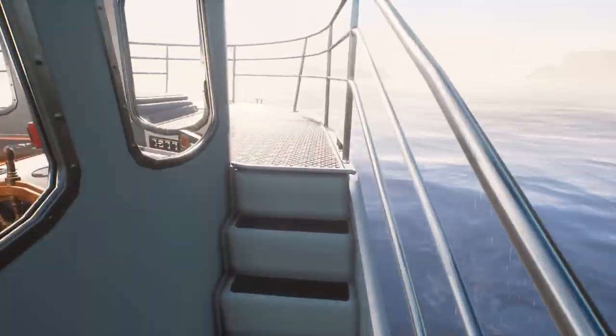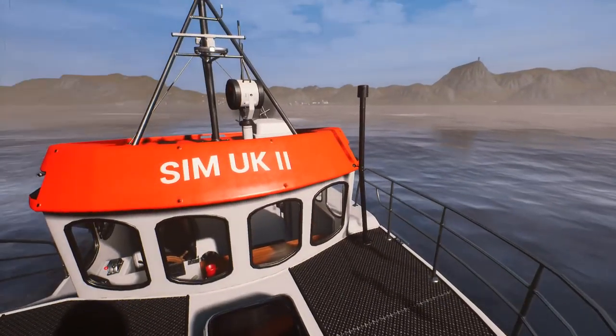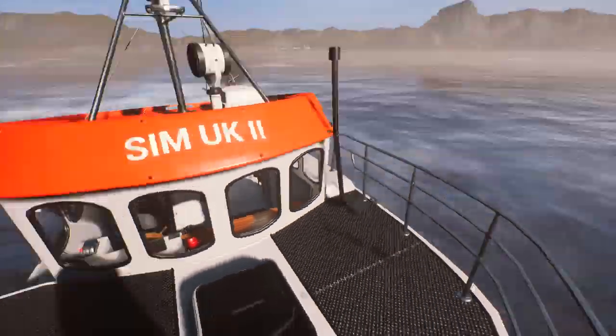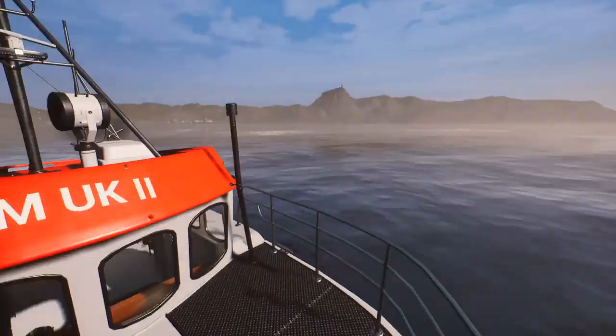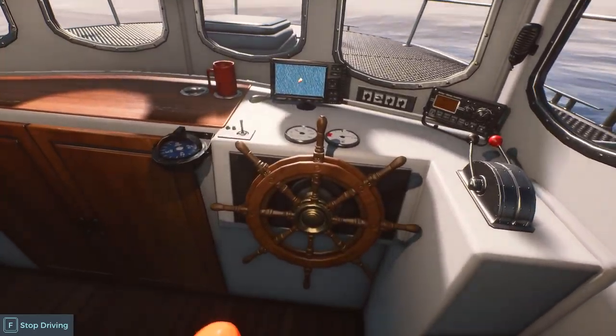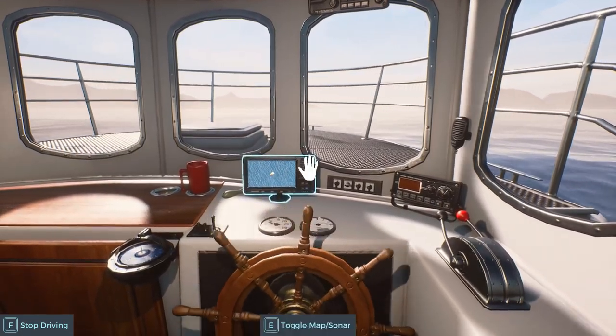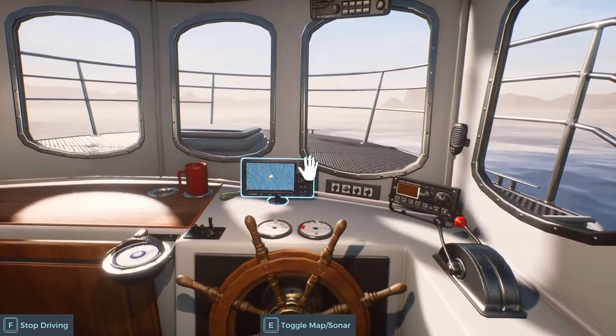Oh, here's a little tip for you, by the way, guys. I don't know if this is a bug or a feature, but if you're walking around in first person and you think, oh no, I need to get back to the wheel before we crash, if you just go third person, first person, there you go. That's that job done. And in actual fact, I did need to do that because we were going the wrong way for a second.